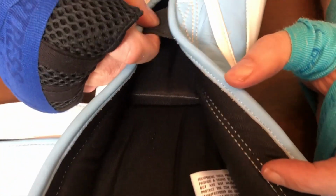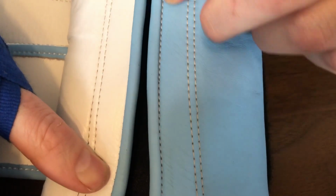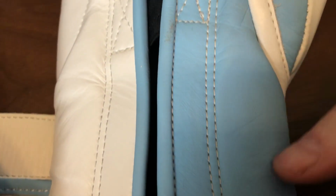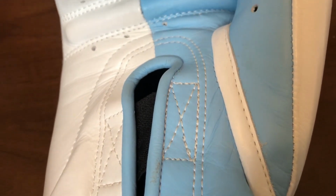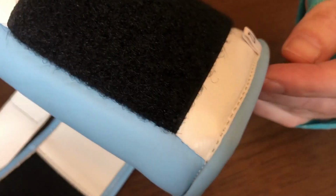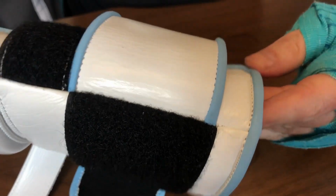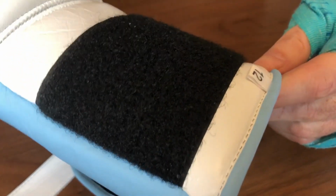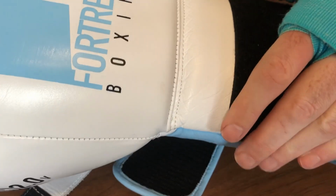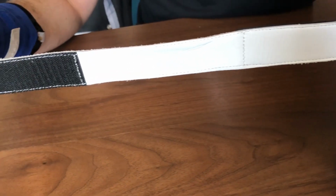You've got that elastic there to stop them gaping. You've got some beautifully tight stitching right up to the beading right there, and the leather as well. The leather used is super soft, a really lovely standard of leather. And have a look at the stitching all the way around. I've been hugely impressed with how neat that is. And I have gone to the owner for reassurances of the quality control, to make sure that they can keep that standard in the rest of the gloves as they come out.